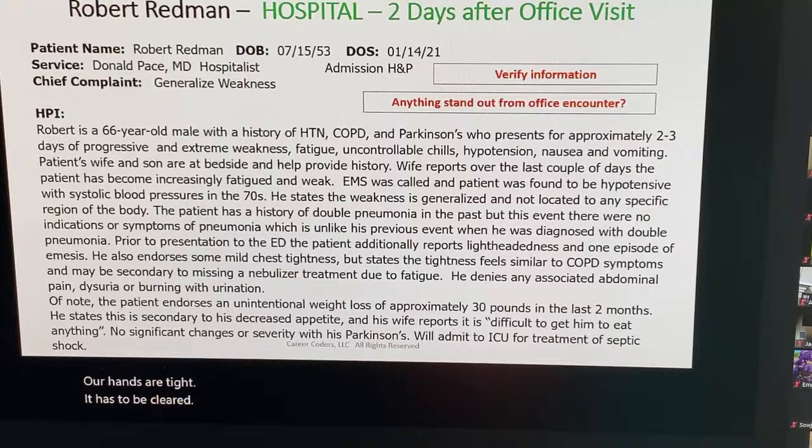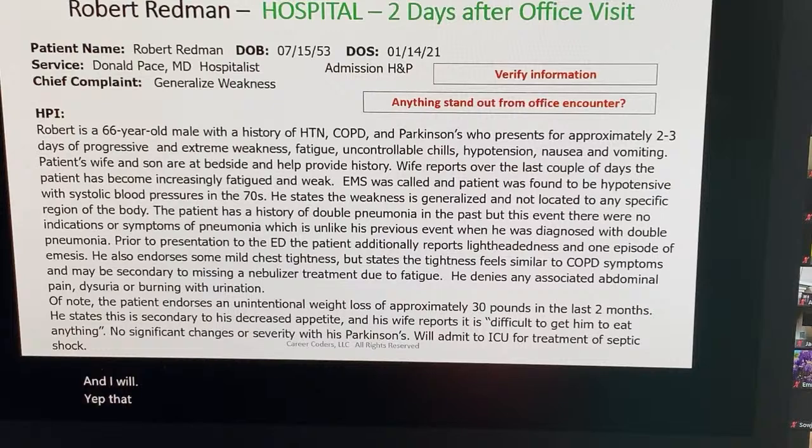Okay, there's another question here. It says, is there a hard rule for SOAP format that has to be in SOAP order in the chart note? Sometimes when I'm reviewing charts, I see the assessment plan at the top of the chart note, and then history, ROS, physical exam portion further down in the chart. Yep, that is just fine.